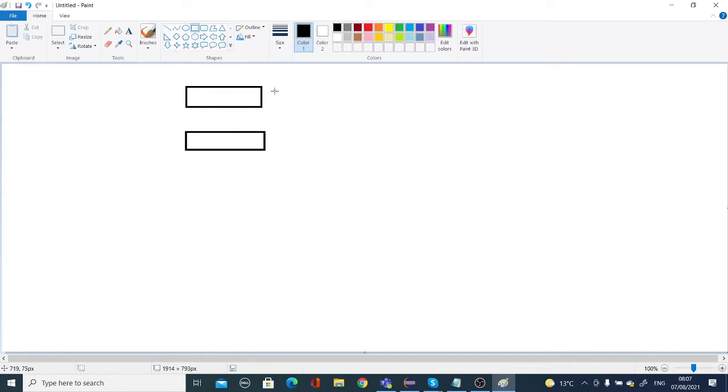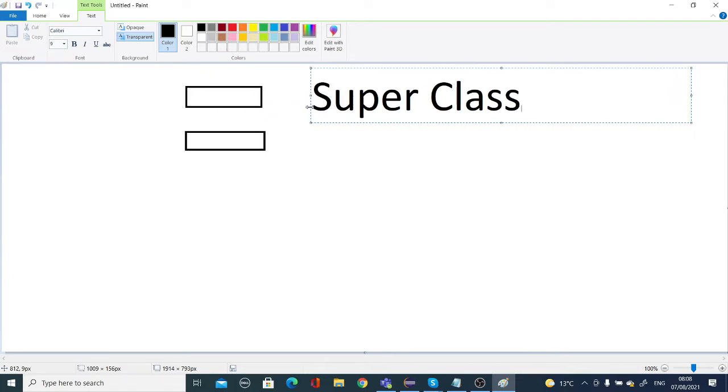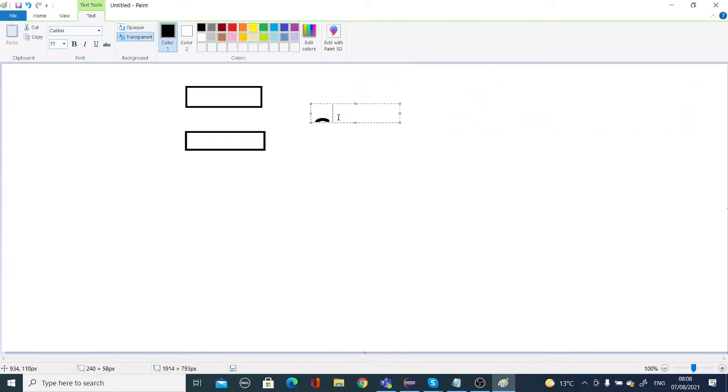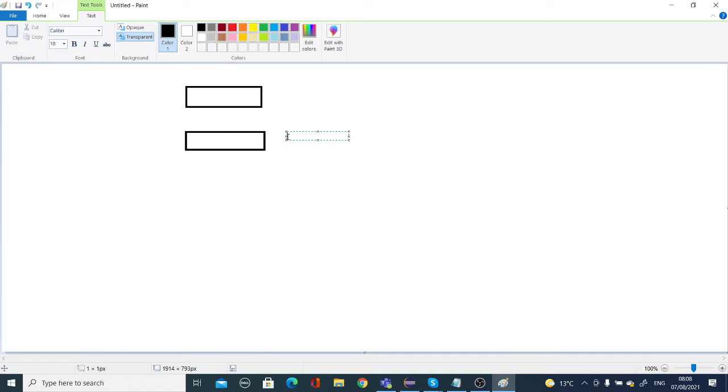One is known as the superclass, and another would be a child class or a subclass.